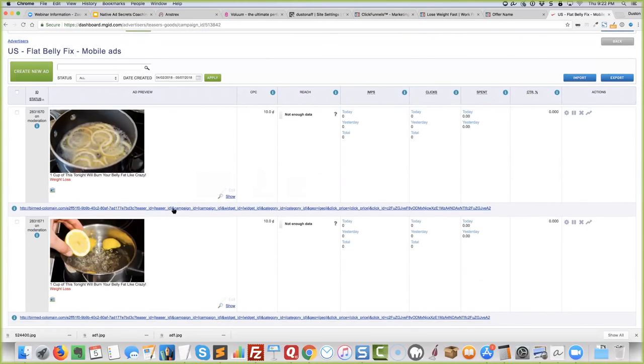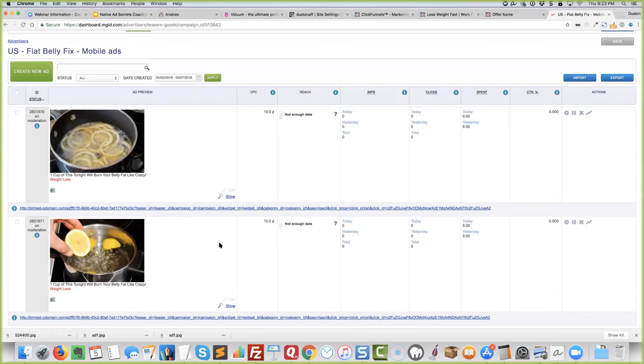Okay, so you can see now I've got 2 ads, same headline, different images, same bid. You can see that they're in moderation. They're usually pretty good. They're usually less than 24 hours. Obviously, if you do it on the weekend, they're not going to approve it till Monday. But these should be live by tomorrow. And again, this is just a mobile ad, $50 a day. So they will split test these images. One person will see this ad, one will see this ad.